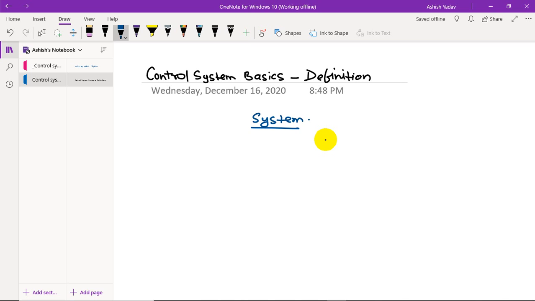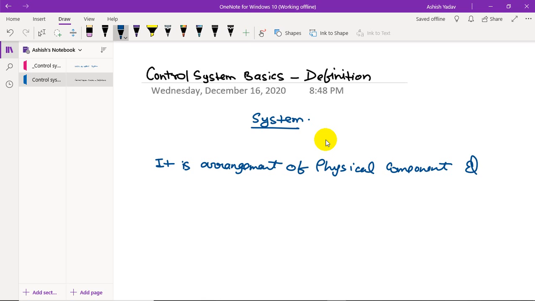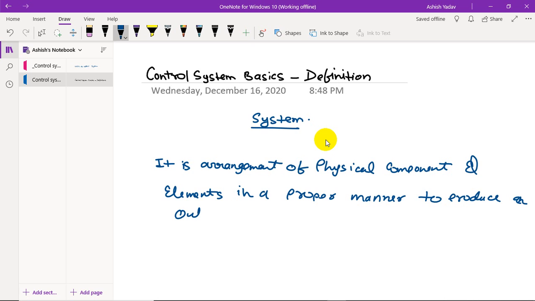A basic definition of a system: it is an arrangement of physical components and elements in a proper manner, that too in a proper manner, to produce an output.